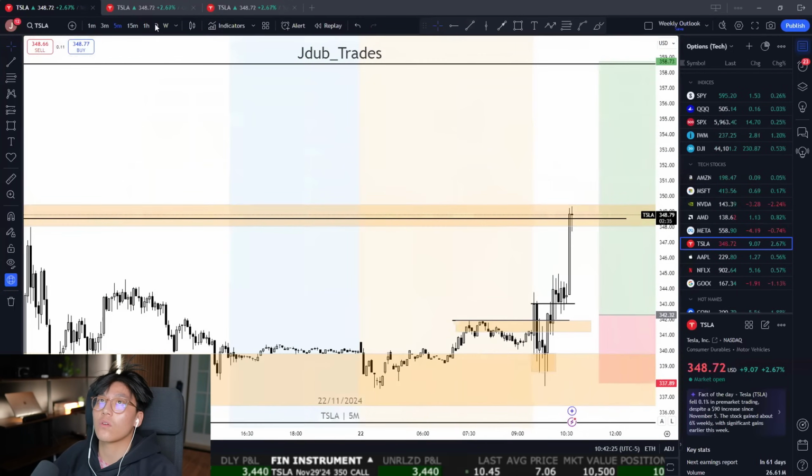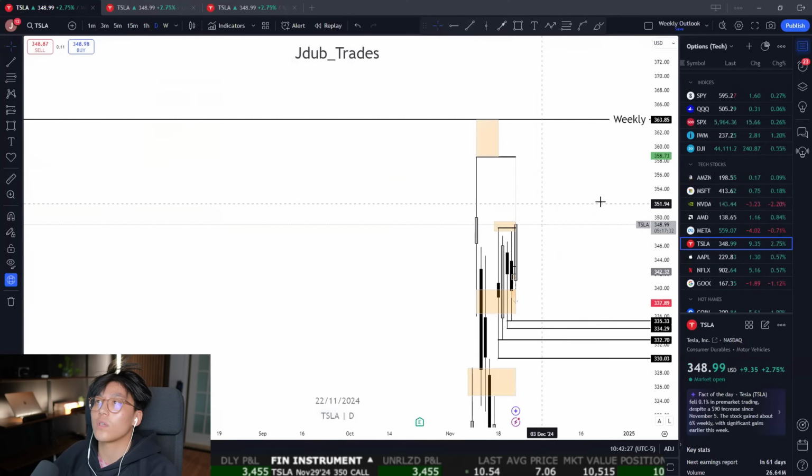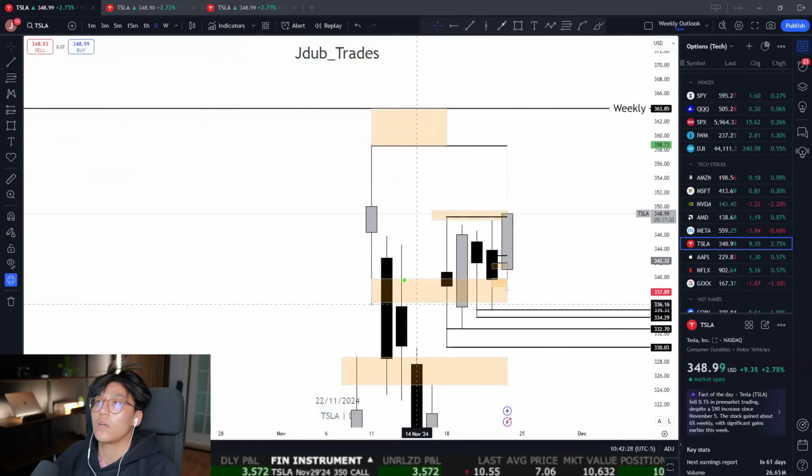We'll see how this candle closes. Look at the daily chart. This one's going to close solid, right? You can see this daily candle close. I like to see it close up here. And if it closes above this 350, next week potentially we could have a move up towards that 360 key area. So we'd like to see how this candle closes on the daily time frame. There's a very good chance we expand towards that 360 on higher time frames.